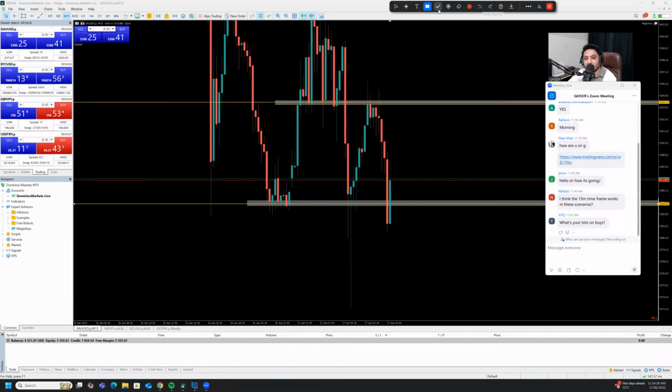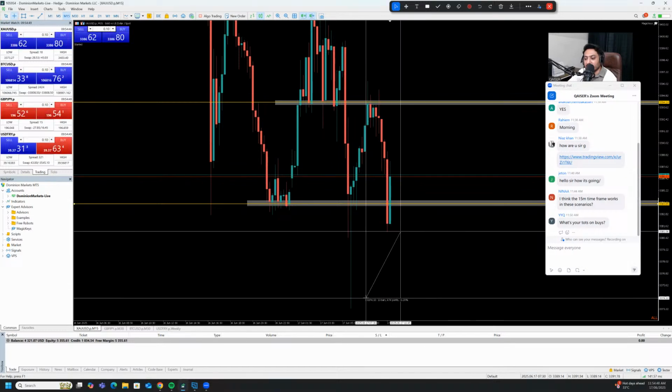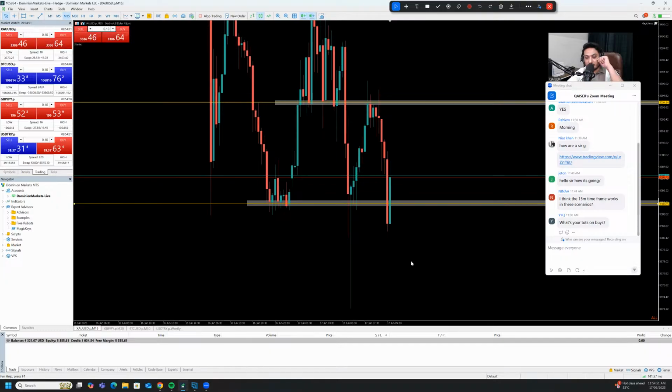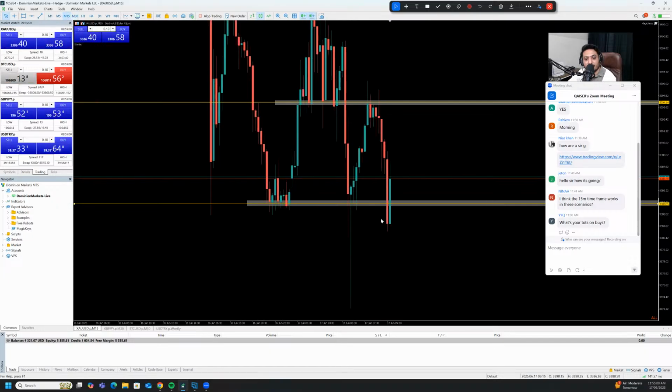So let's see. 30-minute impulse at 15-minute candle. We will take a buy if a candle closes very small. Okay, I already explained this one. If the next candle breaks the low of the current candle, can we sell? Yes, definitely. If it breaks the low, there's a probability it will continue pushing to the downside, but we just need to wait now. There's about 6 minutes left for the candle to close, and I'm just looking at it.